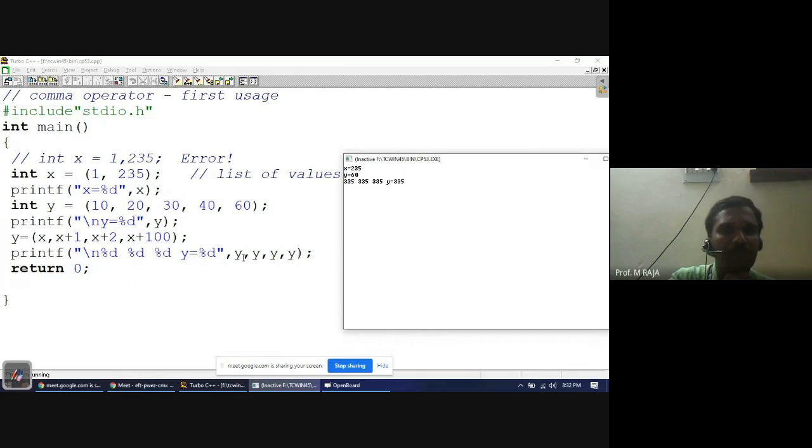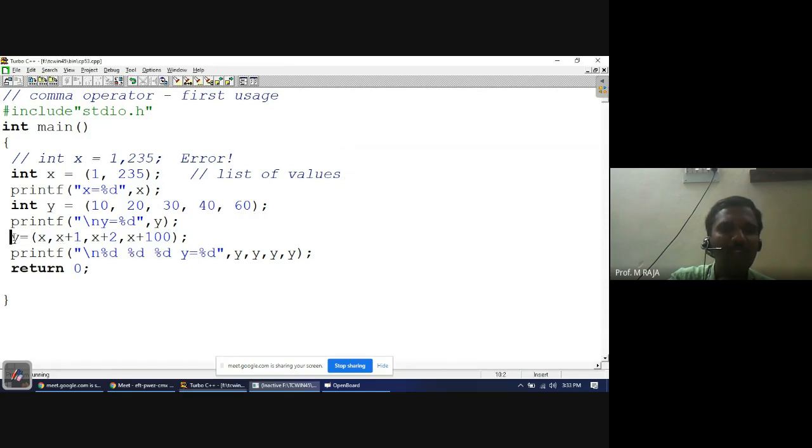because this is y, y, y, y. In case you put y plus 1, y plus 2, y plus 3, y plus 4, then accordingly the evaluation is taken. So first percentage d will not receive x, second percentage d will not receive x plus 1.